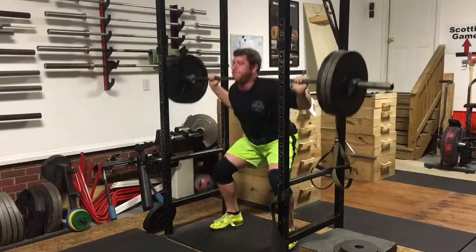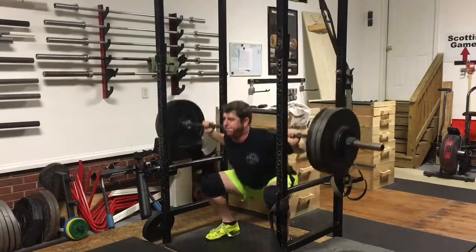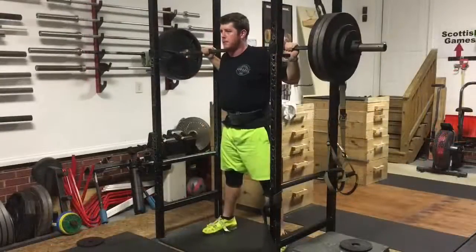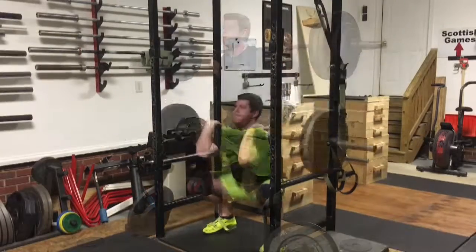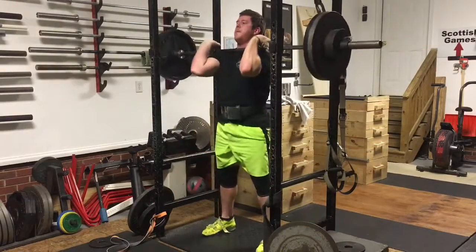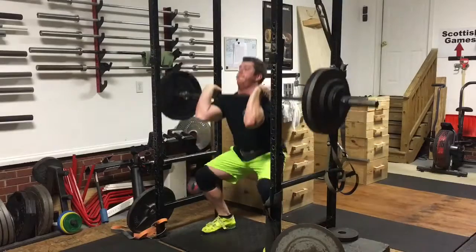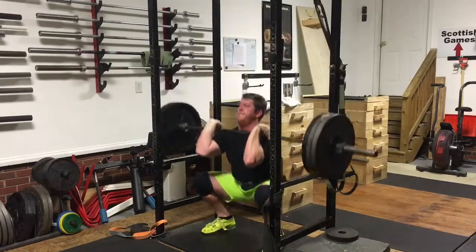My knee pain is doing a lot better. Anyone who's followed for any sort of time knows I've been dealing with a lot of patellar tendonitis, tendinosis pain. But these squats felt really well today — 365 and here's 385 for a single, which was a really solid squat for myself. Then we moved on to front squats. The last double was a little iffy, and the last single got a little loose, which you could understand being tired. So another very solid day — late night training.